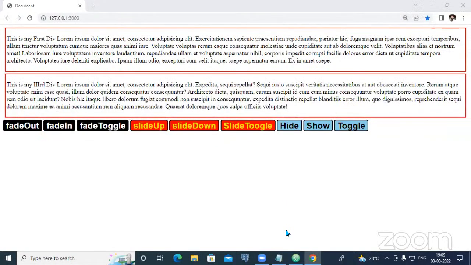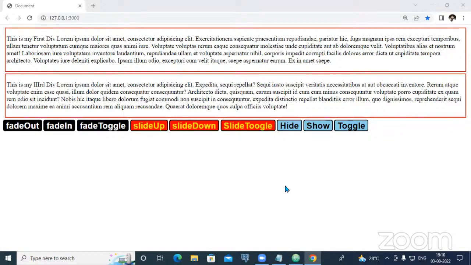Okay, fine. Now what I'm expecting is that if I come back again, it may be a good situation. It has to come back again, without clicking the button, automatically. Now we can see, only if you click the button will it come, if you click the fade in button, the slide in button, or the show button. Or slide toggle, fade toggle, it will work.